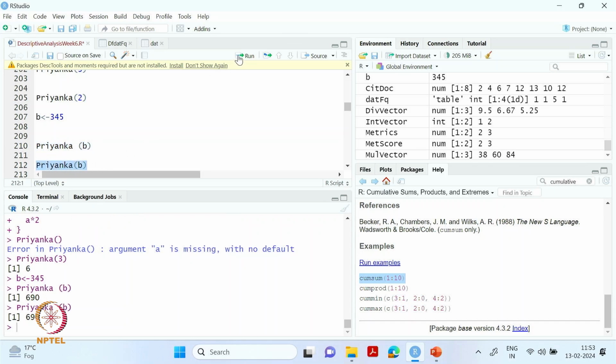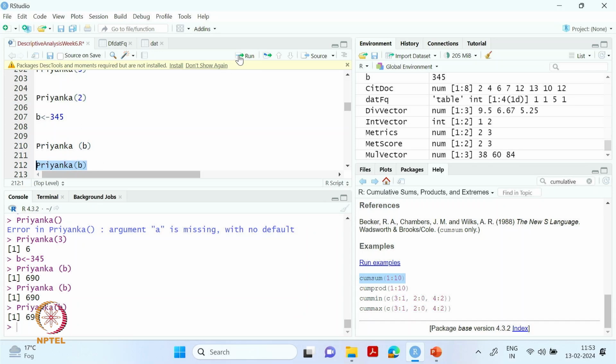Though it works, as a standard practice, don't give a space after the name of the function. There is no requirement for a space. Always give the name of the function, then the brackets, and then the argument.